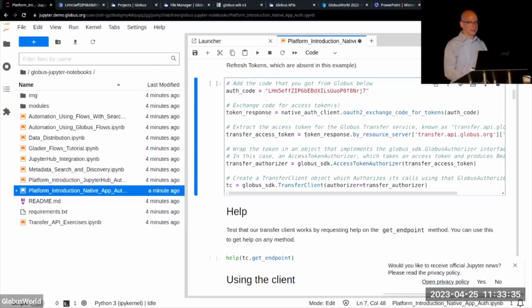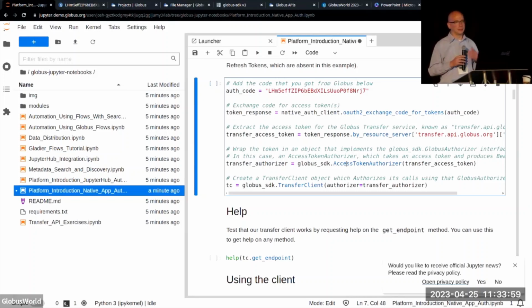So the next thing that we do is we grab that token from the token response, specifically the one for our transfer service. And now we have a transfer access token. Once we have that access token, we create what's called an access token authorizer. This is what's responsible for putting the authorization headers into every request to our REST API.